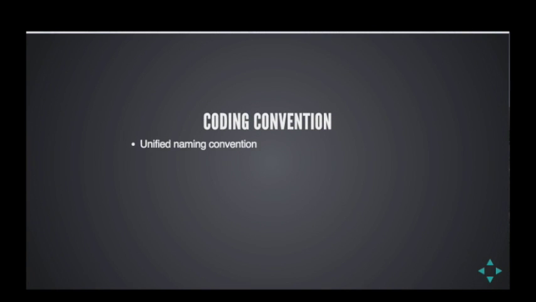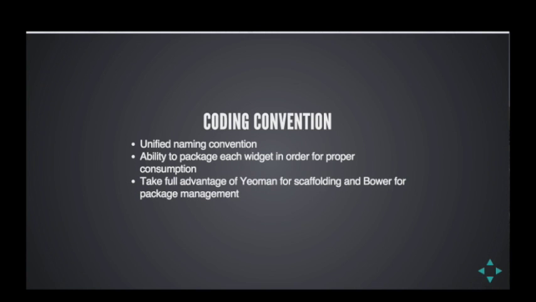So, coding conventions. We definitely wanted people to follow a unified naming convention. That was key for us, not only to be able to minify the widgets, but also for versioning. We wanted to be able to put out different versions of the same file and allow different products to use different versions based on their needs. Like I said, the ability to package each widget, and we took full advantage of Yeoman for scaffolding and Bower for package management.